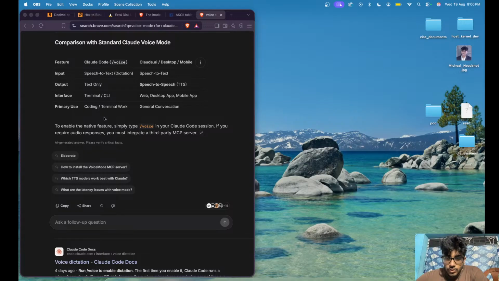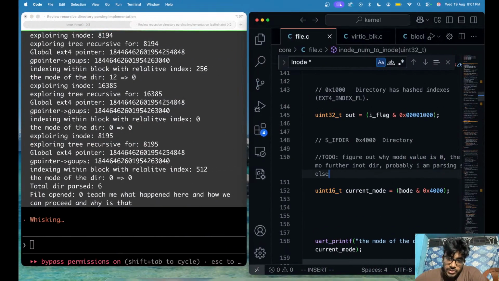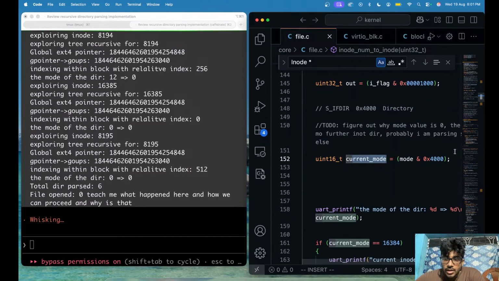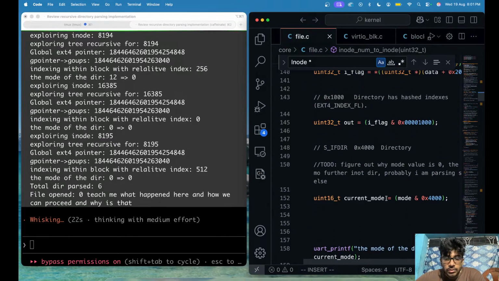Okay, let's see what is the issue, because I believe in general we are supposed to actually read something here, because the value after modding can be 0, that's fine, but the value that we read for the current mode, which is the data plus 0th offset, that seems to be 0, which is odd.